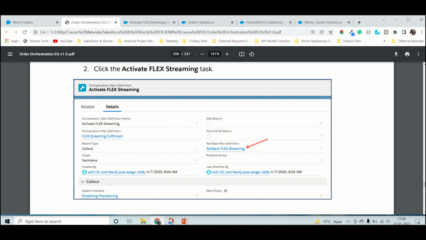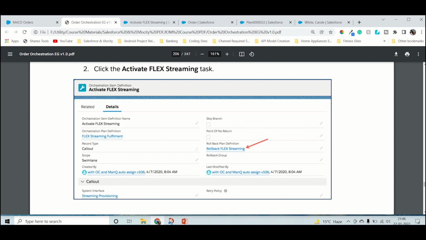Okay, because of that, one item has two things, because we wanted to check whether the order needs to be cancelled if they want it cancelled. So the rollback plan definition sets and associates this task with the rollback flex, obviously, because it was added. If the order is cancelled, they use the orchestration item definition, and the task in the rollback flex stream orchestration plan will be triggered. It's so simple. They defined completely one thing: one item having two plans.